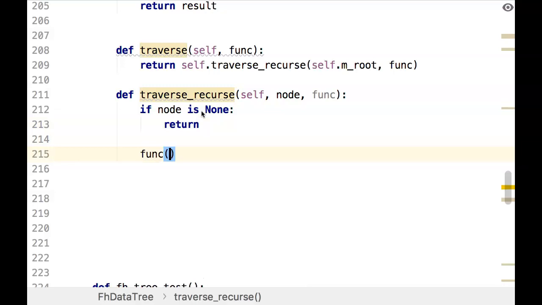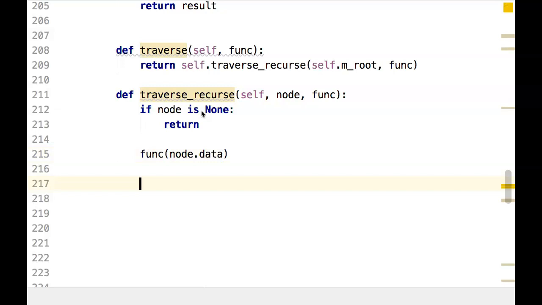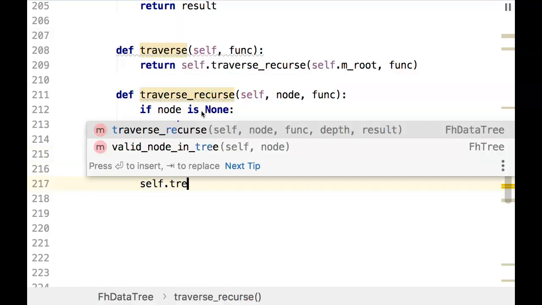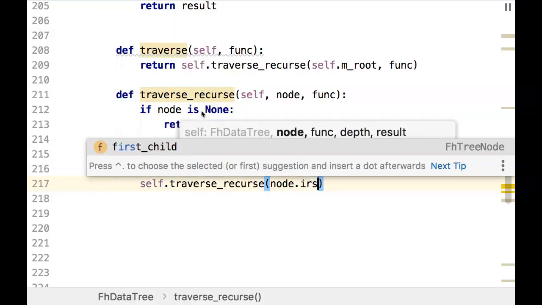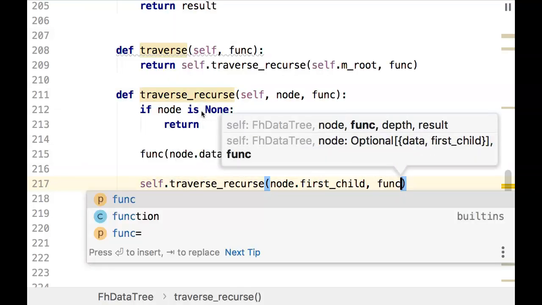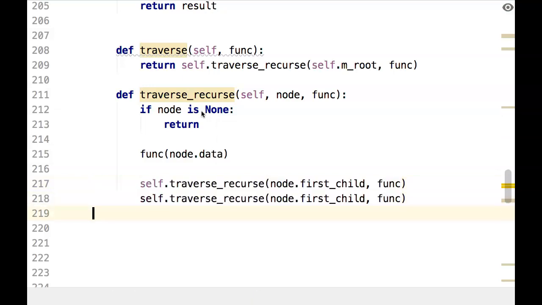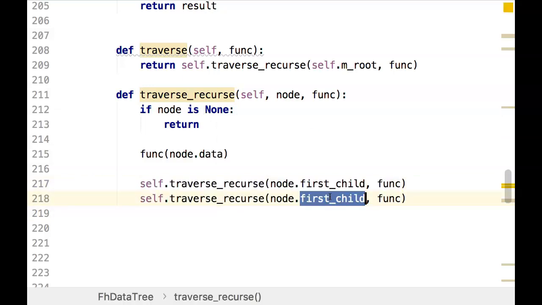Otherwise, we are going to apply the function to the node's data. And after we do that, we're going to recurse to the node's first child, and we'll do the same thing to the node's sibling.